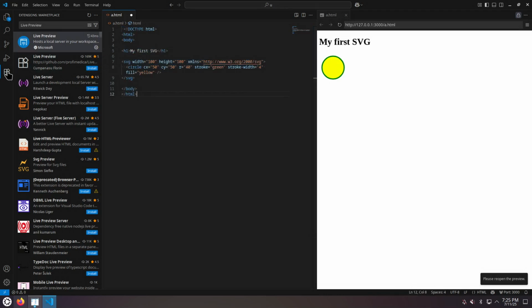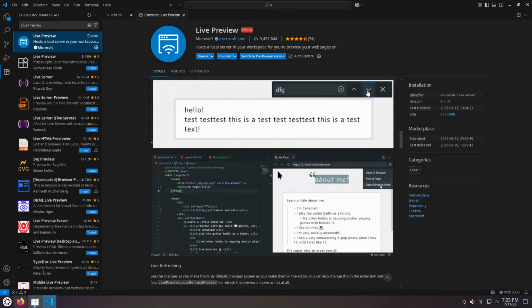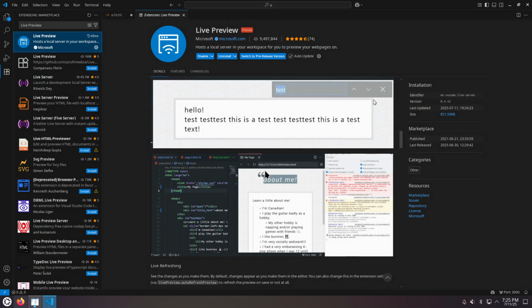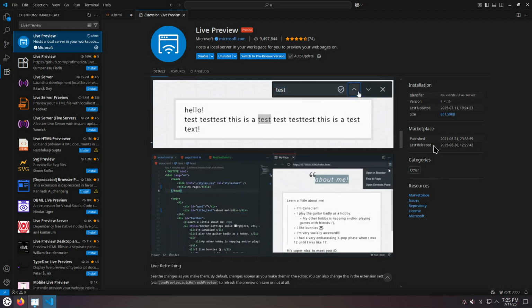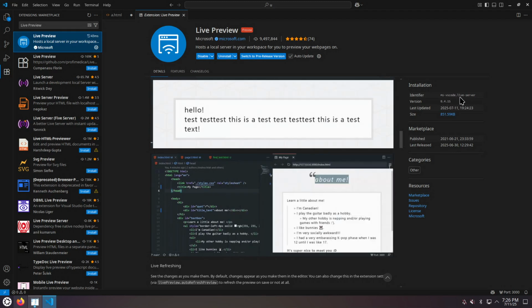For that, in the Visual Studio Code extensions, I have installed this extension, Live Preview, which is maintained by Microsoft, ms-vscode.live-server.